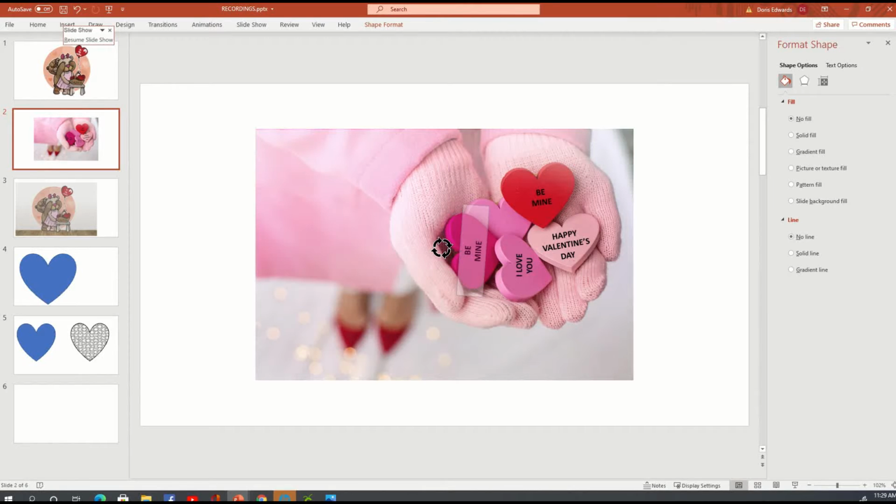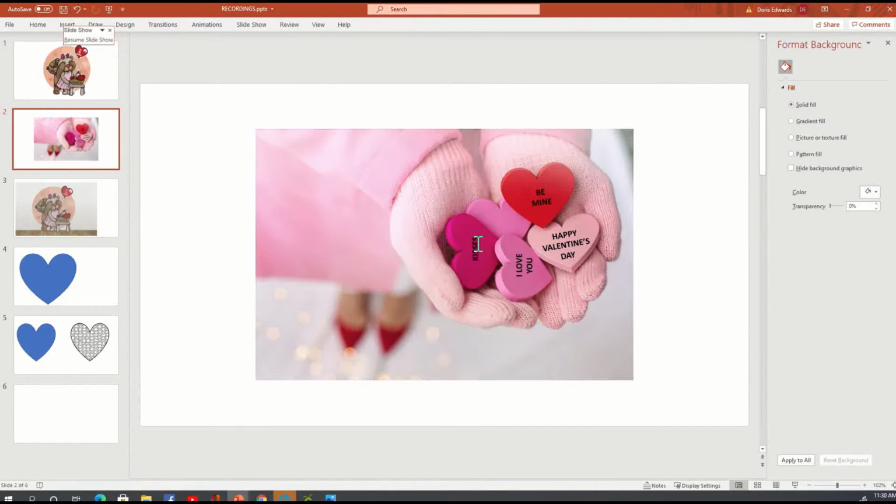And we're going to say kisses. And I'm going to right click again and paste.